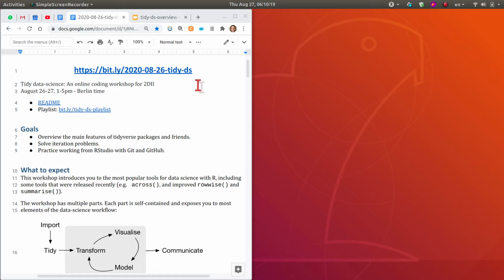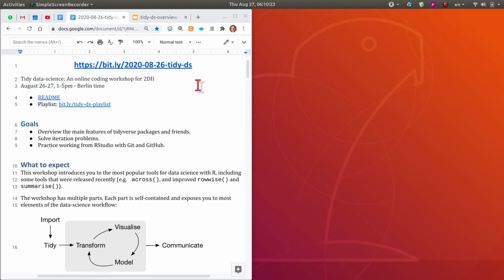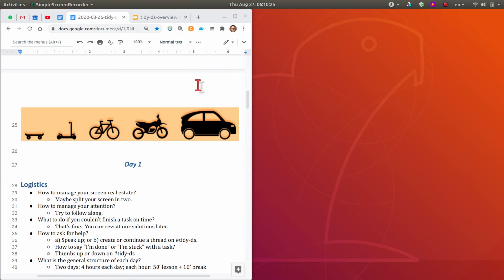So welcome again. We are about to start the lesson called Bicycle, and the names of the lessons come from this idea that every lesson is creating a more complex data science project. They all should be fun, self-contained, and useful. But as we progress throughout the workshop, things get a little harder, more complex, but also more fun, because those tools take you farther down the road. You can travel much farther with a car than with a scooter, for example.